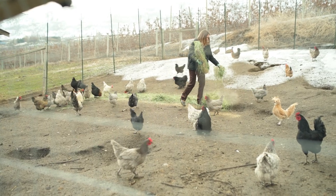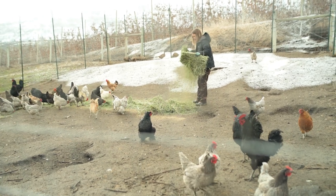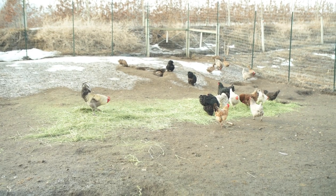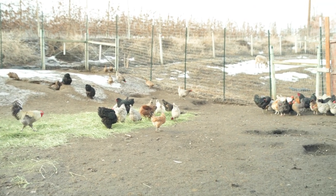In addition to compost and a laying hen grain, we also give our chickens alfalfa pellets or flakes of alfalfa. Again, chickens are omnivores. Chickens like to eat leafy green things. That's why when they get out, they'll go for your vegetable garden and they'll start nipping at the leaves of all your plants. So this way it provides them with some of those green alfalfa leaves that they love to eat, and it's really good for them.